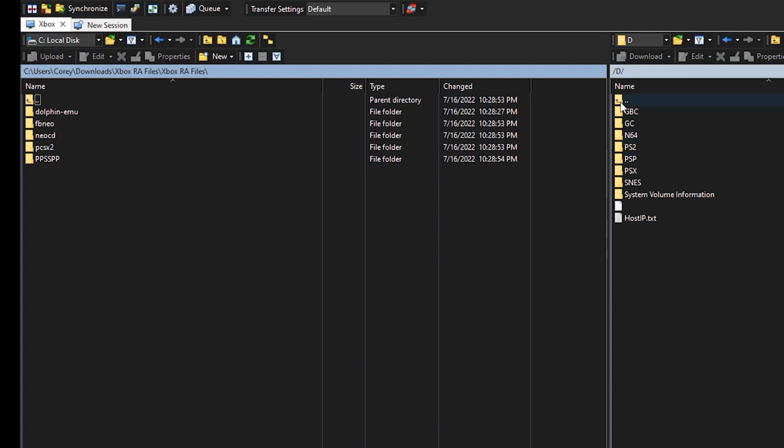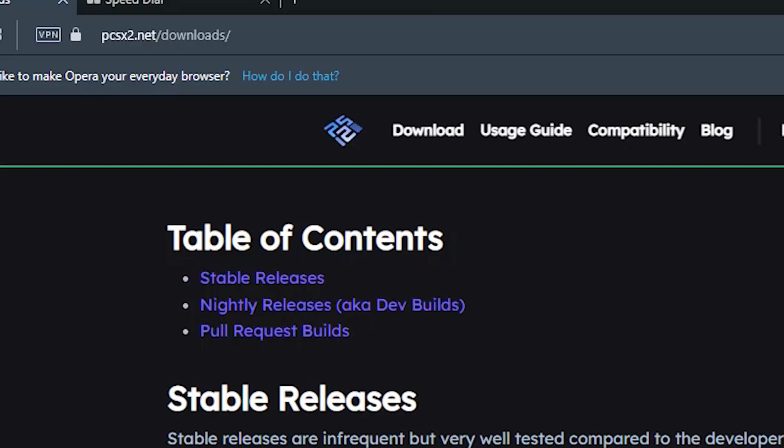Next, I'm going to focus on how you can prep your folders for your PS2 emulation and your Dolphin emulation, which is GameCube. So for PlayStation 2 emulation, we want to visit this website, pcsx2.net/downloads.